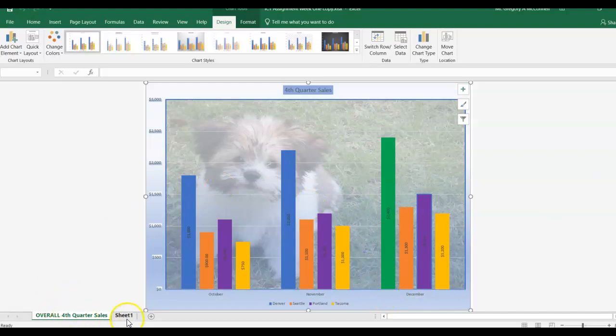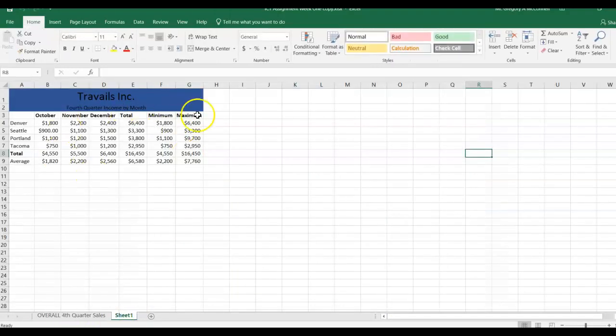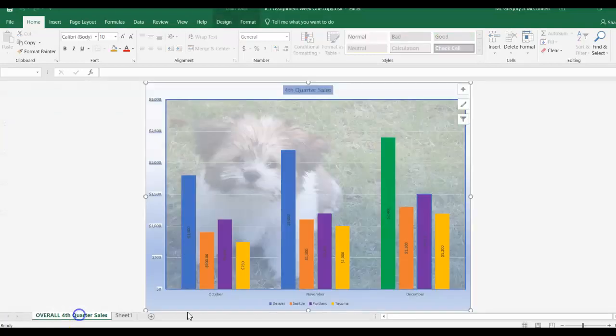If you see down here, here's our Sheet 1 that only includes the data set now. You notice our chart is no longer there, but there is another tab down here, another sheet that is called Overall Fourth Quarter Sales. So if I click on that, that is this. Okay? And that's it.